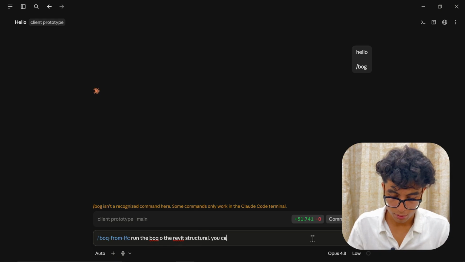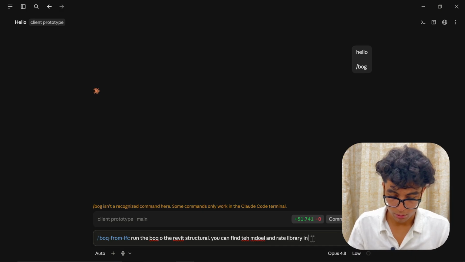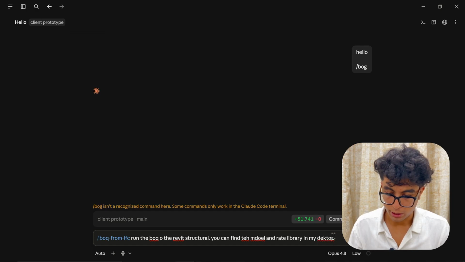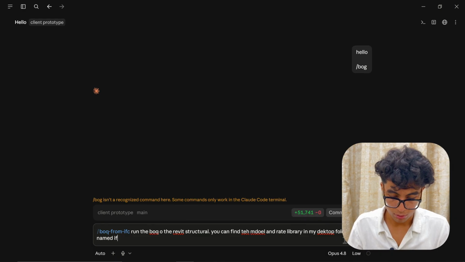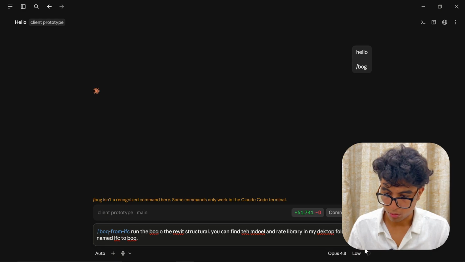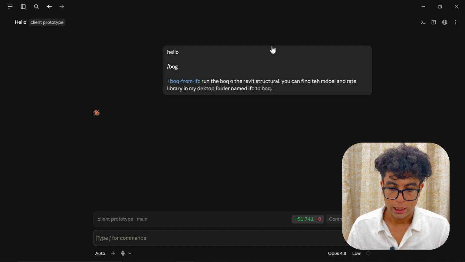You can find the model and rate library in my desktop folder named IFC BOQ. Right, I guess it's good to go. Opus 4.8, and I'm just gonna press enter, and it's going to start running.